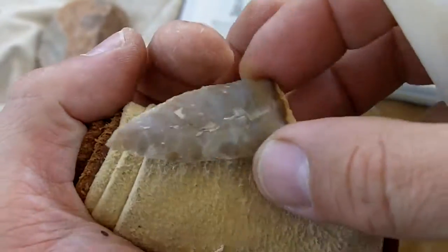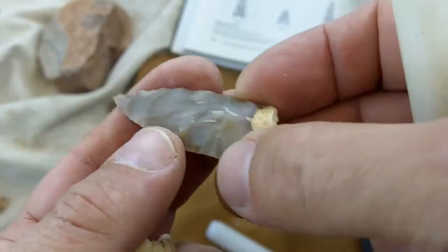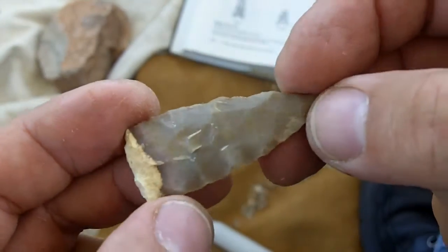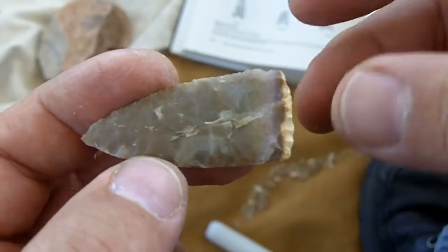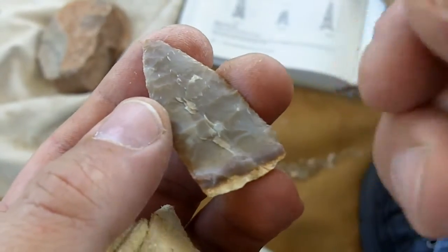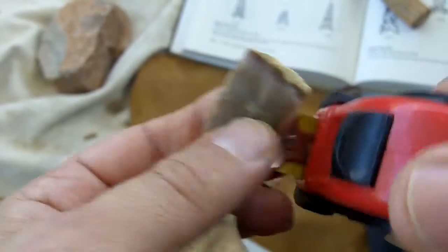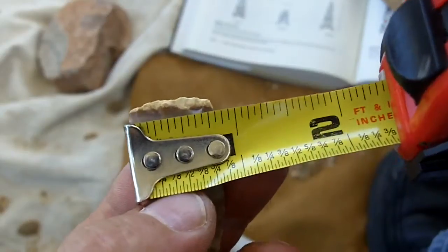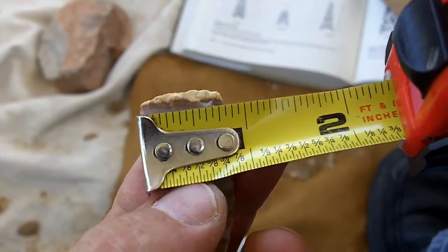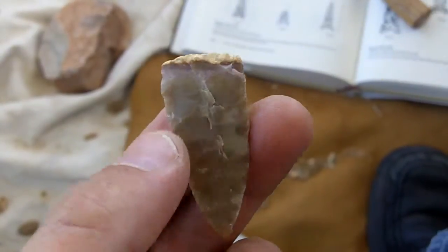I'm going to reduce the edge a little bit, dress it up with pressure. Now this is going to be a little bit larger than harrows normally are for this area. But I'm in the mode of making hunting points, so those are a little bit larger than the real ones. This is not quite an inch wide. Yeah, it'll be about 3/4 when I'm done. I'll lose about a 1/16 probably, or maybe even an eighth of an inch.